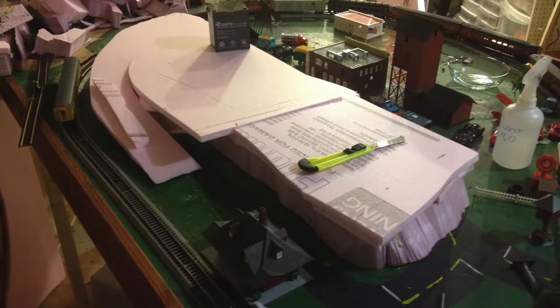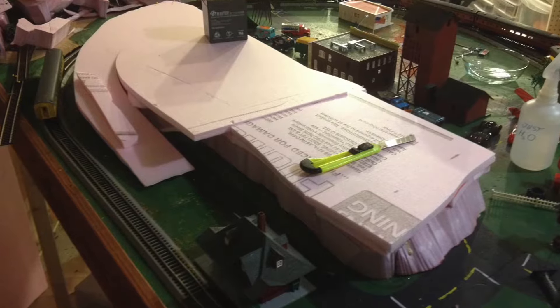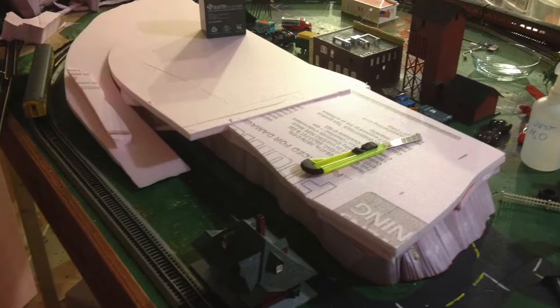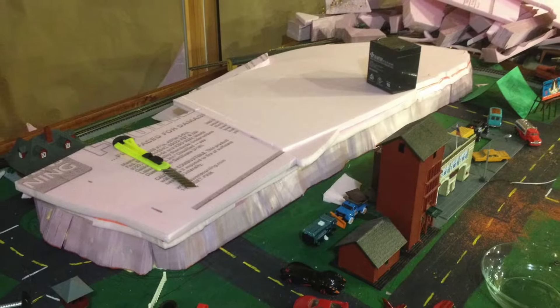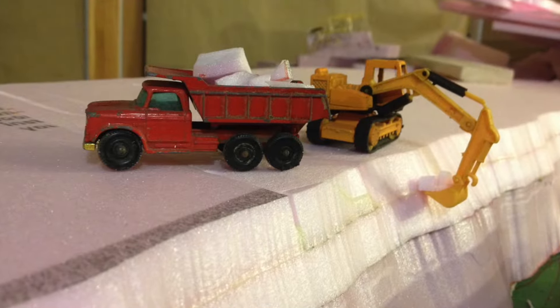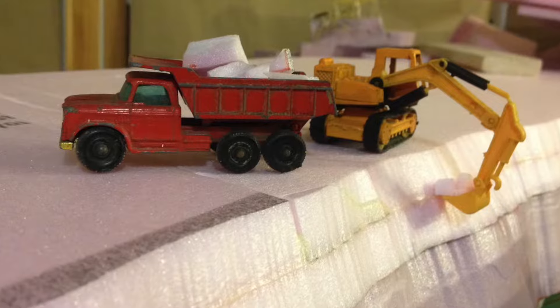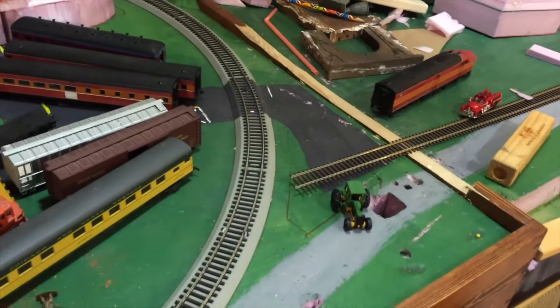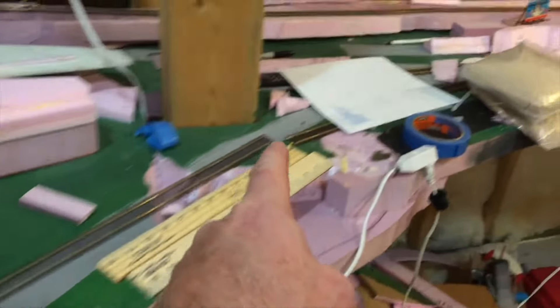When the glue is dry we can run a train or two. Here is the section with the top on it — you can see the ramp on the side for vehicles to get to the top. Ended up using two layers to get the height to the proper level. Here's part of our construction crew getting things smooth on the edges. We're going to have a switch right here that heads off down on this gray path.